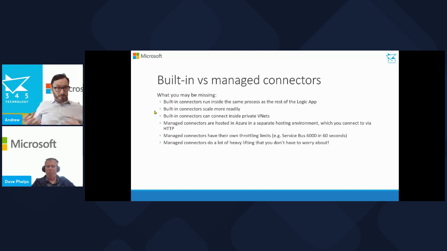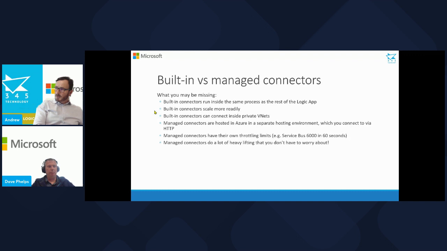So they're a very, very different way of running them. Now, for performance, as you can imagine, because you can auto scale your hosting plan, the built-in connectors will scale naturally with that. Also, for a lot of our customers, security is a key paramount concern, and they use a lot of private endpoints and have logic apps talking inside a private network to other line of business systems within the corporate network. Built-in connectors can do that because you can have your hosting plan inside that virtual network, whereas a managed connector is never going to be able to talk to inside your network.